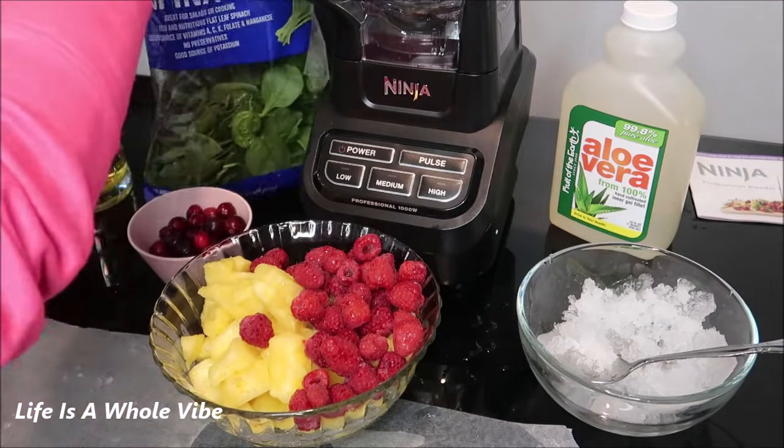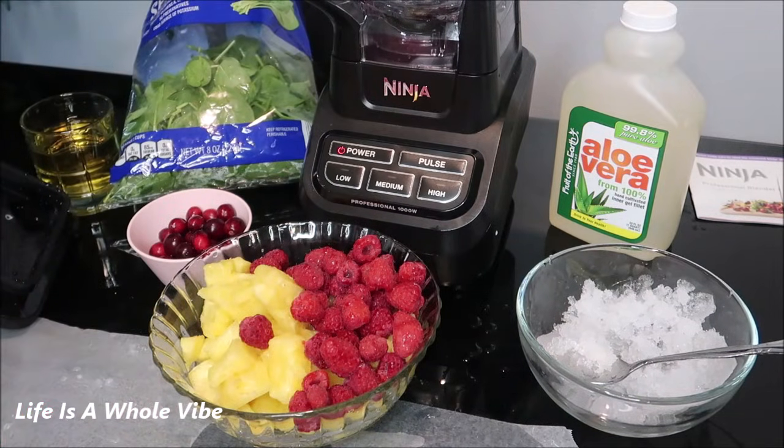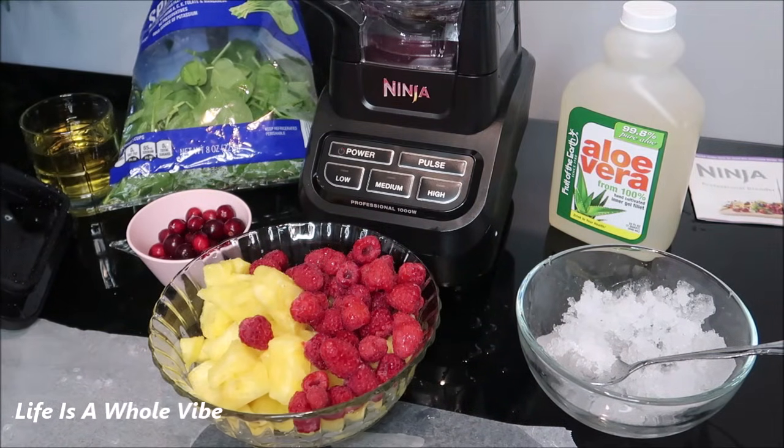I am gonna add a couple leaves of spinach to it. I have a cup of apple juice I'm gonna use. Some people don't use juice, some people do, whatever. I thought about using grape juice. Some people use apple, some people use orange. Some people may use cranberry. When I go to those smoothie places, I kind of look up on the board and see what's all in the smoothie. So I just kind of made a mental note, like, okay, some people do use apple. Some people do use pineapple juice or whatever.